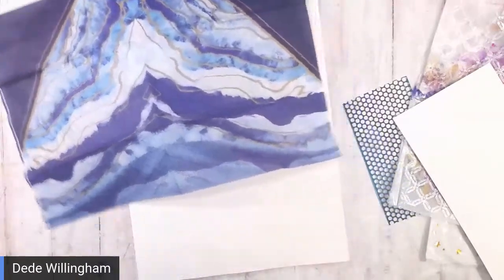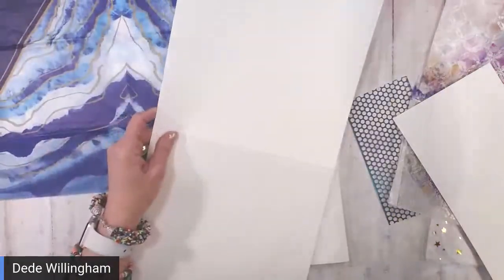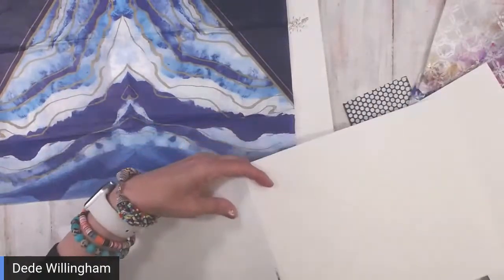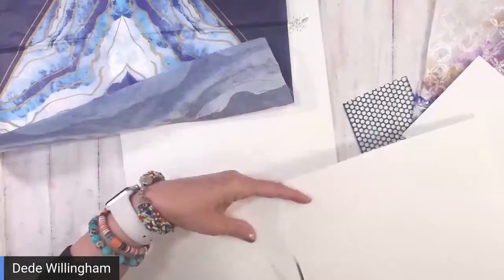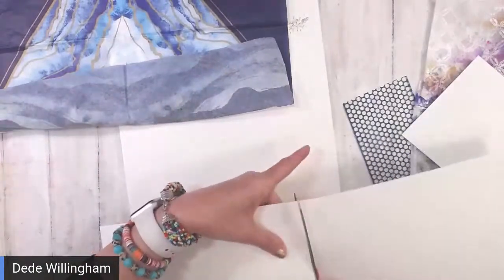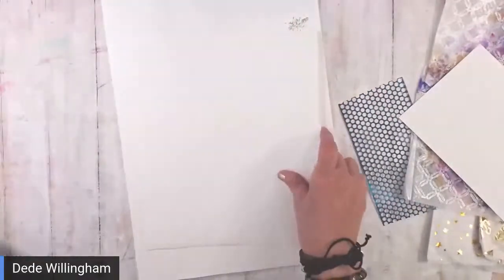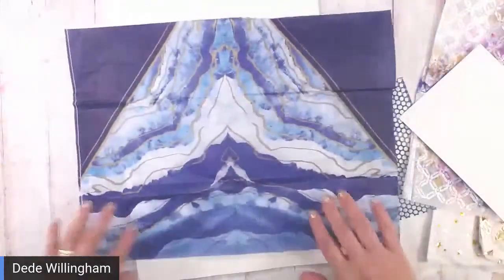Let's cut this down. I'm talking out loud as I go because we're making the details of the project up as I go. Just kind of seeing what I like, where we're going with it. So if I do this and cover this piece, I'm thinking I might just do that.